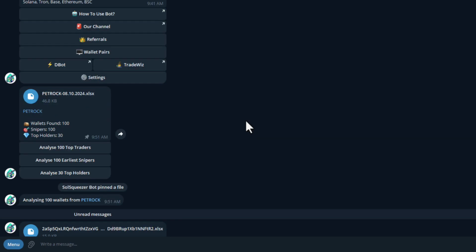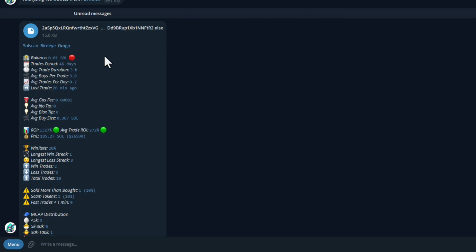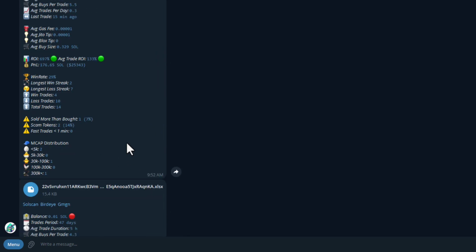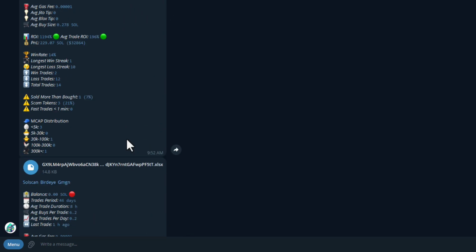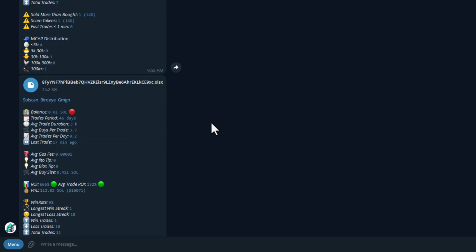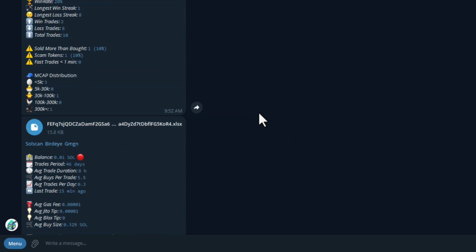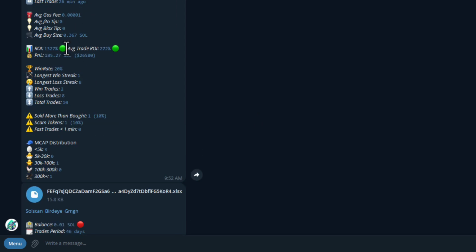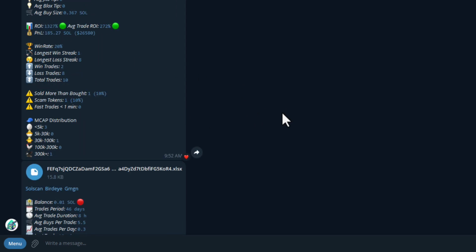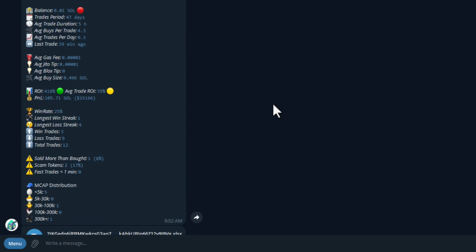So generally what I'll do is I'll scan a couple different coins by using the URL from Dex Screener and then have it compile the top traders from each coin. I'll grab a couple of those traders from each coin that look the best to me, and then I'll try and narrow it down to determine which ones I want to actually copy trade off of. The more you do this and the more you look at these types of stats for each trader, the better you'll get at it. When I first started, it took me a little while to actually learn what I was looking at and what I was doing. Now I can sort through these a lot easier than I used to be able to.